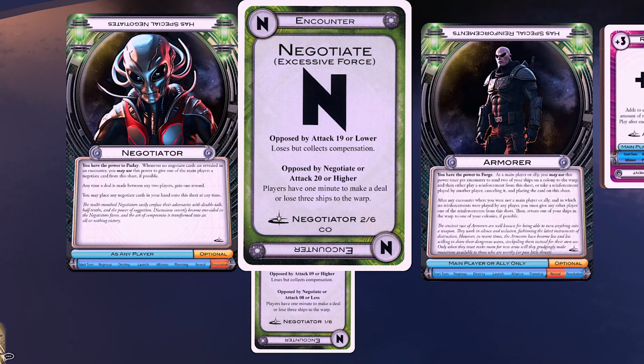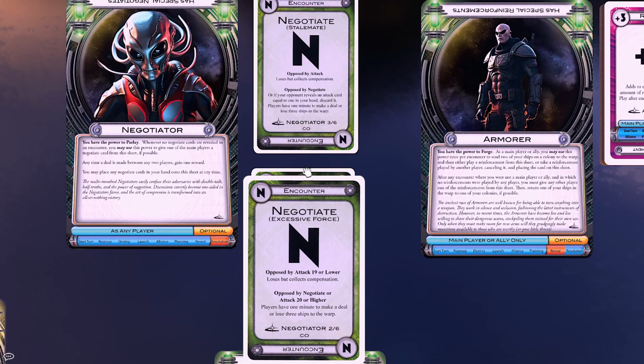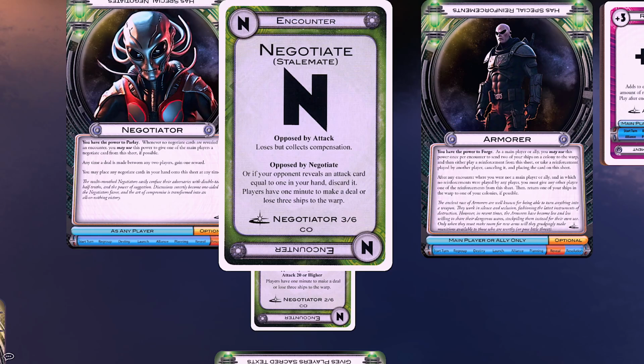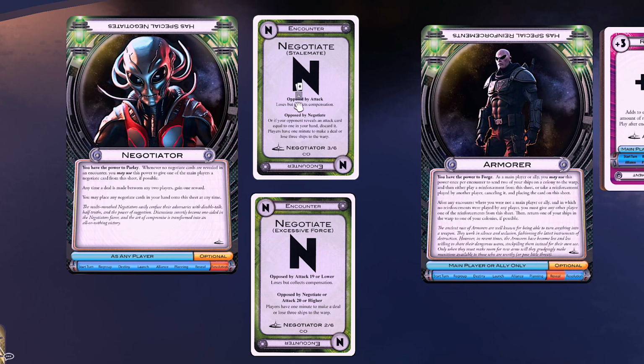He loves that. So, Negotiate Excessive Force. This is similar. If it's opposed by a 19 or lower, it loses normally. But if it's opposed by a 20 or higher, you make a deal. So this is a nice little flip side to the Sympathizer. Then Negotiate Stalemate. Opposed by any attack, you lose, but you get compensation. Opposed by negotiate, or if your opponent reveals an attack card equal to one in your hand, discard it, and then you have 1 minute to make a deal. So that gives you a little way out, especially if you've got one of those common attack cards.